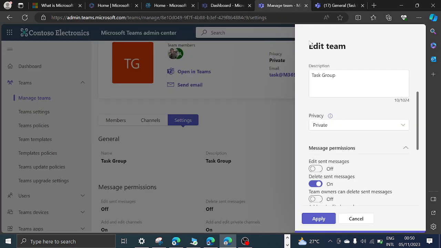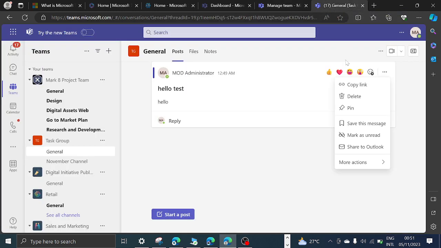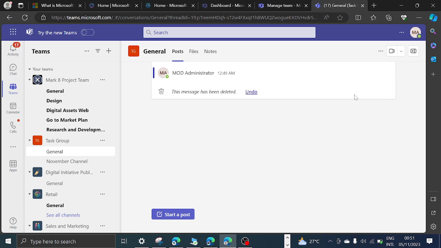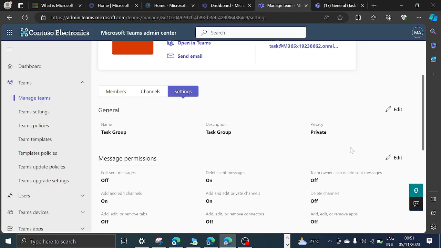It's not there, right? Now let me just apply, and let's quickly come to this place. Have I clicked apply? And let me come to this place. You see delete is showing up. So that is the only time it can give you the option to delete your message. So if I turn that off, that is how powerful it is to maintain and manage here.